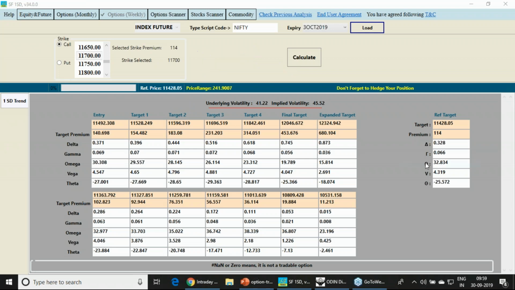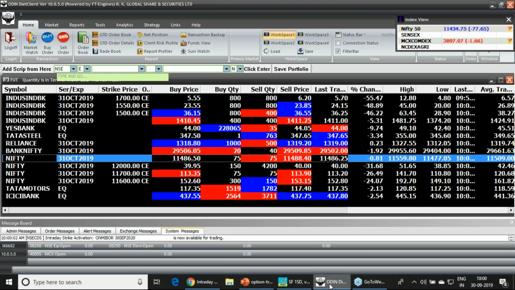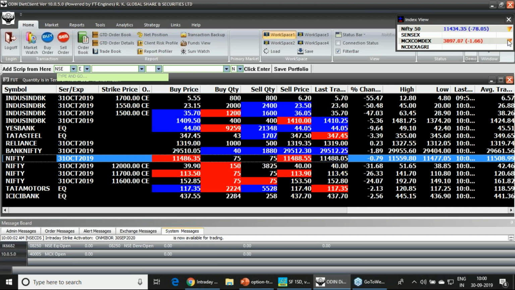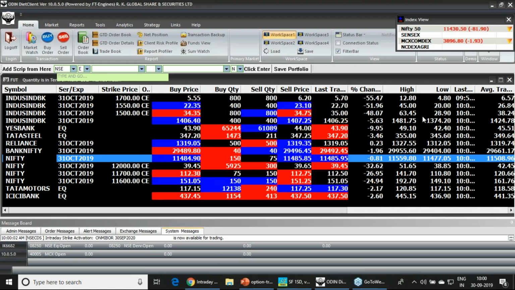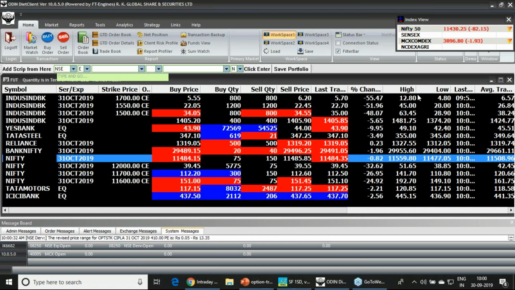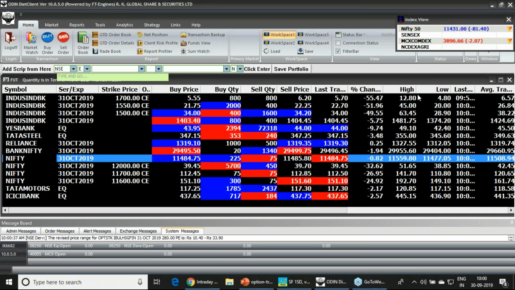So the very definition of this particular concept is when you choose a strike, that strike must have lesser theta decay. But here theta is very high, and this higher theta can be converted to a great profit. And why is this theta so high now? Can anyone tell me what is the reason why this theta is so high? Because of the RBI review. So for that reason only, the thetas are very high in this particular situation.